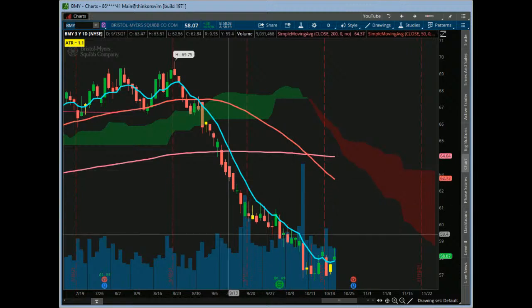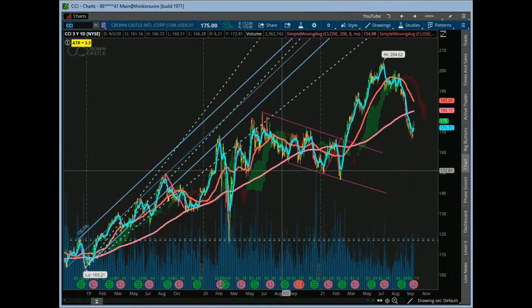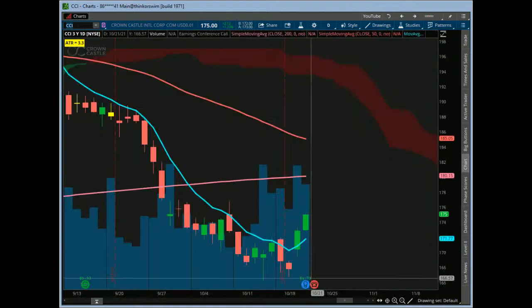What else? Istaf, what's going on? Good to see you. Let's see the CCI. Yeah, look, remember guys when 5G was getting really popular for a while? I guess it is still okay, but a little bit of a pullback right here. But yeah, looking pretty strong right here after earnings.